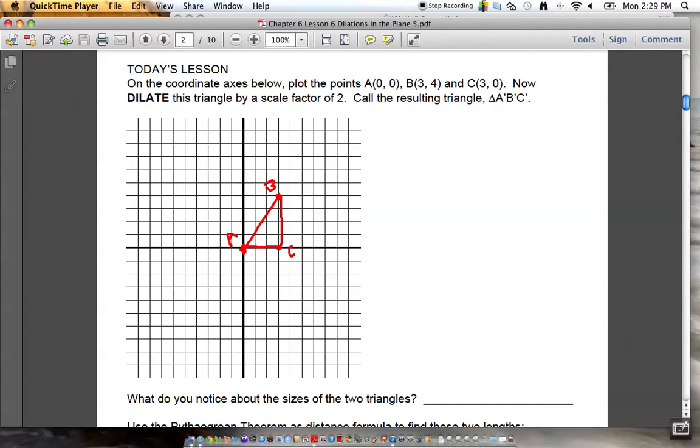Now I know that's a mouthful. It's a big long set of words. Now the thing is that to dilate is to make bigger proportionally. And to do that we need to multiply by the same thing, or possibly divide if it was make it smaller. But in this case, scale factor of 2 is going to make it bigger, so we have to multiply. So I'm going to find A prime, B prime, and C prime. Now we call this A prime, B prime, and C prime with these little marks because it means that A is connected to A prime, B is connected to B prime, and so on.